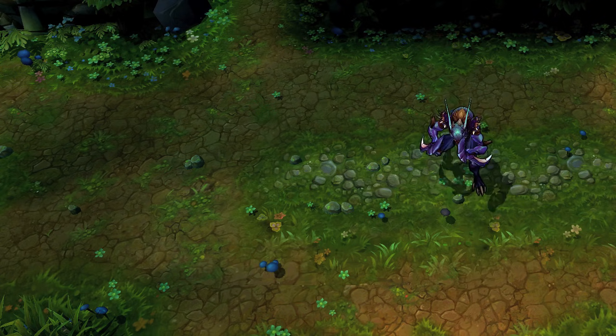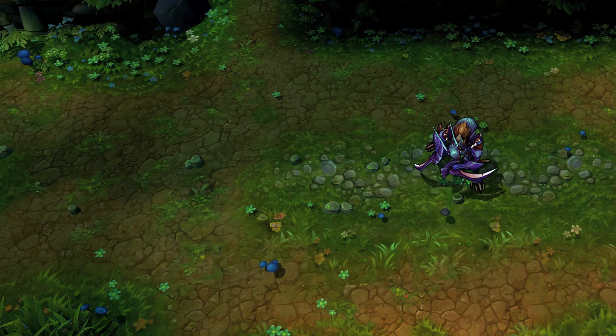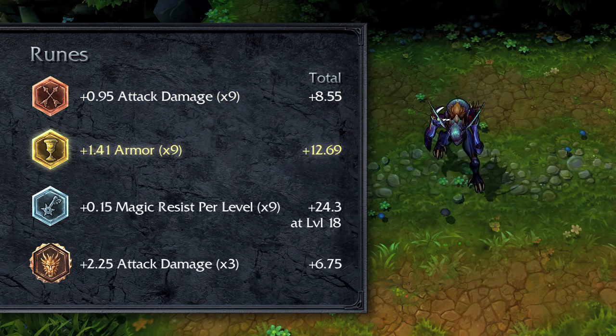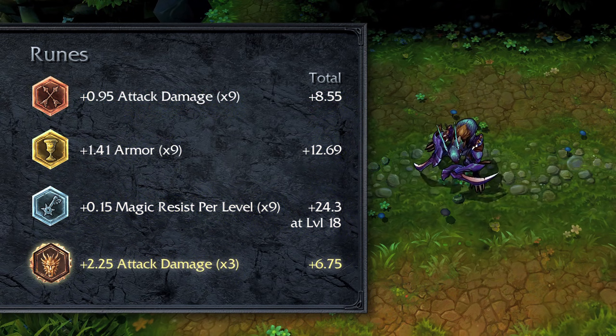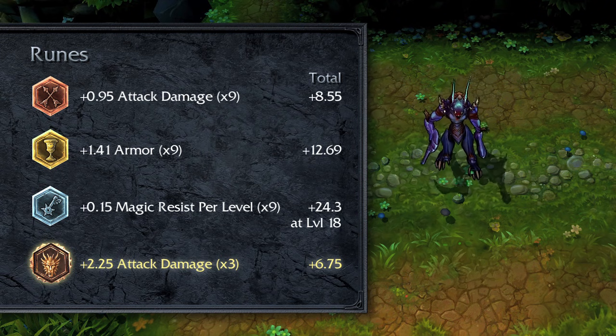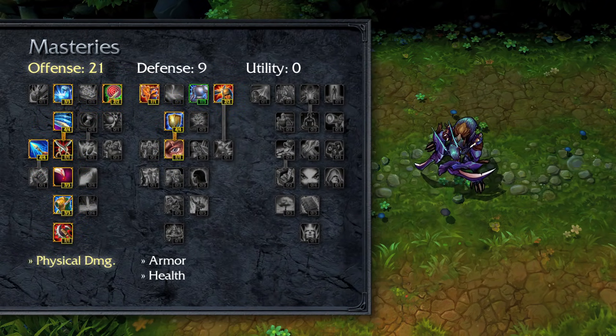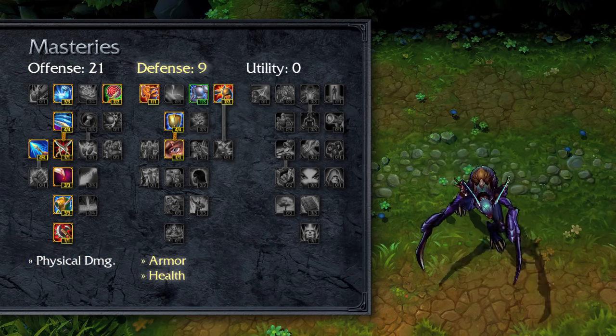I recommend building Kha'Zix for all-out physical damage while almost ignoring durability, relying on stealth and quick movements for survival instead. Here's an example build. Take attack damage marks, armor seals, magic resist per level glyphs, and attack damage quintessences. Run 21-9-0 masteries, taking physical damage increases in offense with added armor and health in defense.